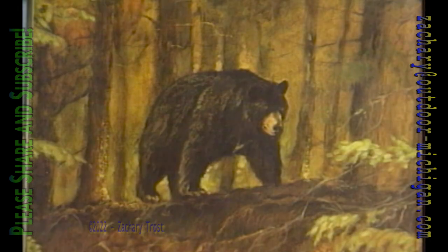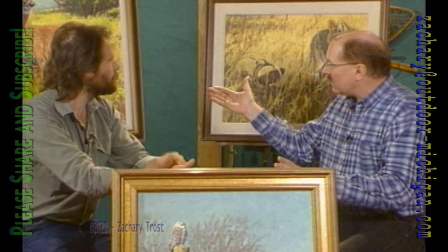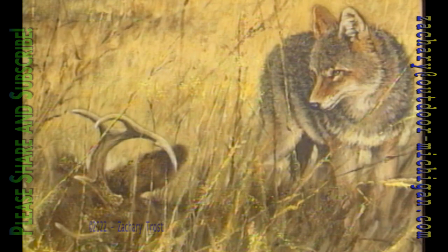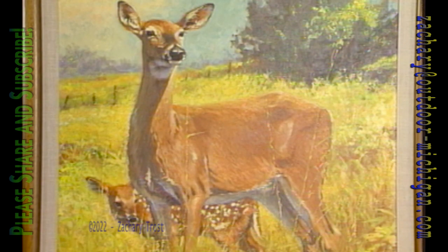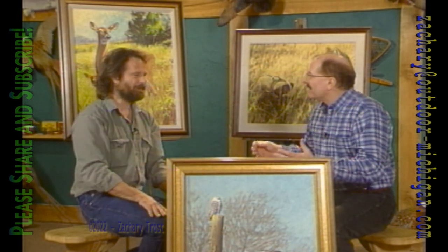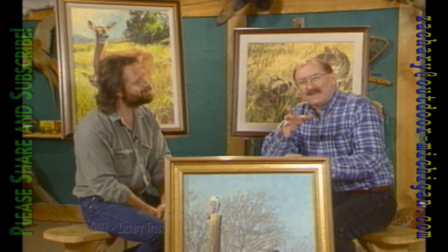Without a job, he's actually more in the woods — he lives near Bath, out in the country, with a lot of animals and wildlife. Some of these paintings have been on the cover of Michigan Natural Resources magazine. His style is different from a lot of wildlife art — not the photographic realism type, but a little looser, almost Picasso-like. He's going to be at the museum this Saturday doing a class for youngsters on how to draw and paint.